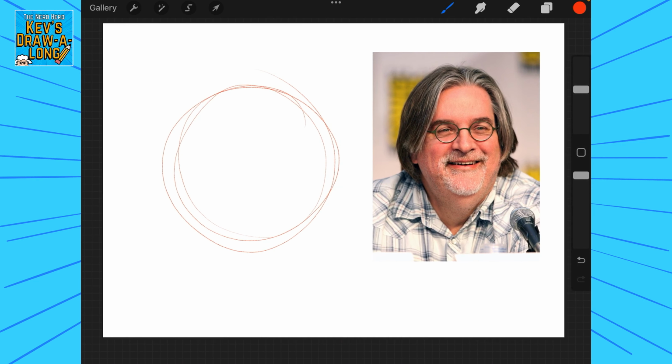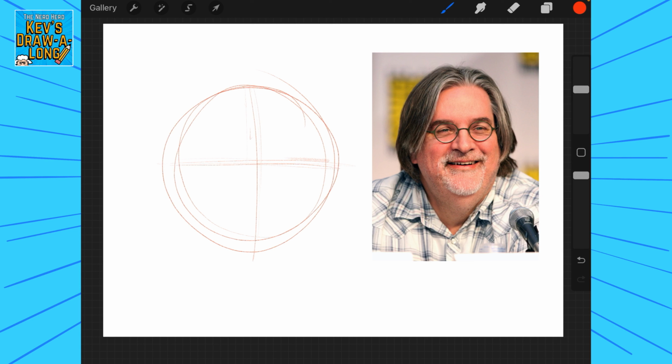So first of all, how do I create my little chibi character? So we got a little circle, and you know what, before I start, hold on, I'm going to pause. Okay, so I paused and I've come back because we're going to do a Simpsons character in a bit, so I'm going to draw Matt Groening as one of my chibi characters. So we start off with this circle, and then I'm just going to place my guidelines like so.